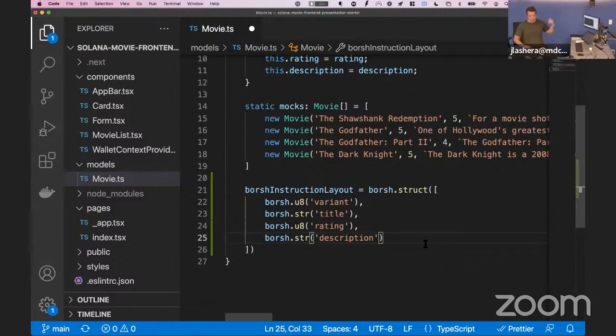And then string, which is dynamic, and borscht does some fancy things where the first 4 bytes, I think, are allocated to telling you how large the string is so that you can decode it, that sort of thing. And then rating, again, it's just a 1 through 5, so 8 bits, plenty of space, and then a string again. Okay? Any questions on this? Yep.